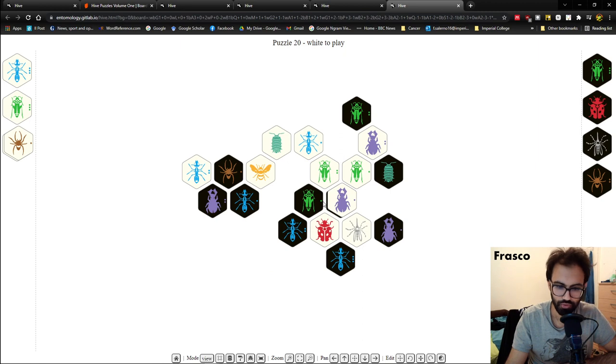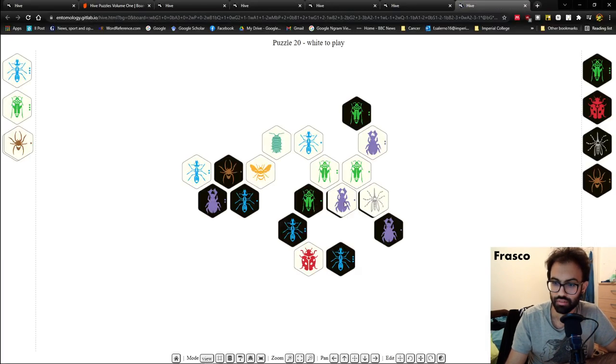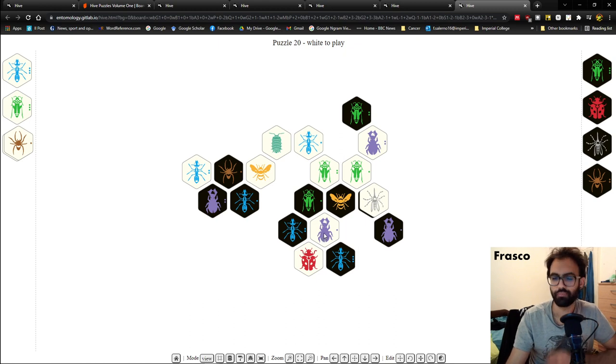Beetle down as the first move free in the... The what? Beetle down. Ah, to free the ladybug, okay. Oh, you're right. Thank you for the hint. Okay, so yeah, basically, black can't stop the ladybug and at the same time free one of the spaces. Maybe this? No, it doesn't work. No, yeah, he has to do this somewhere. Wherever, actually, doesn't really matter.